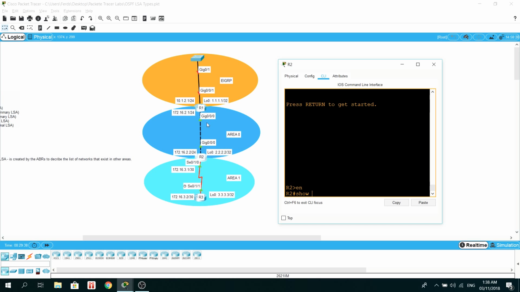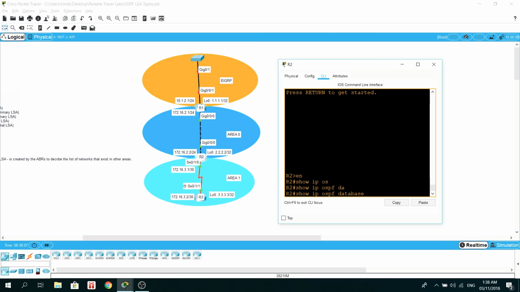When we look at area 0 on R2, it's going to have 2 summary network LSAs that belong to area 1. And if we look at area 1, it's going to have another 2 summary network LSAs that belong to area 0. Let's verify that.